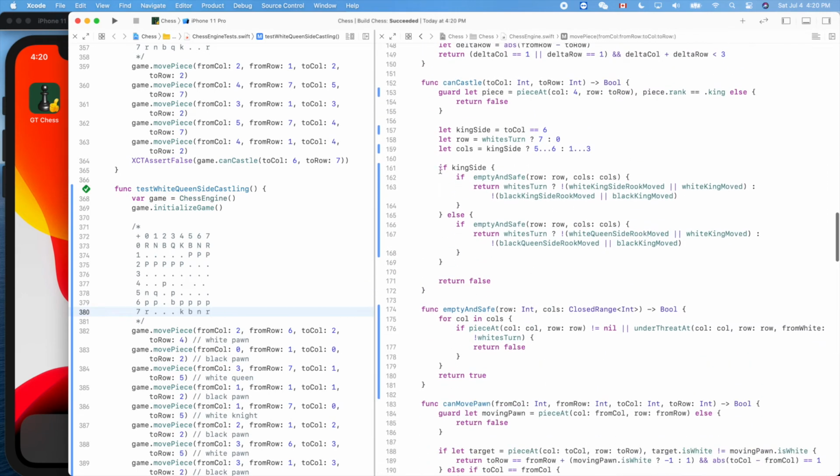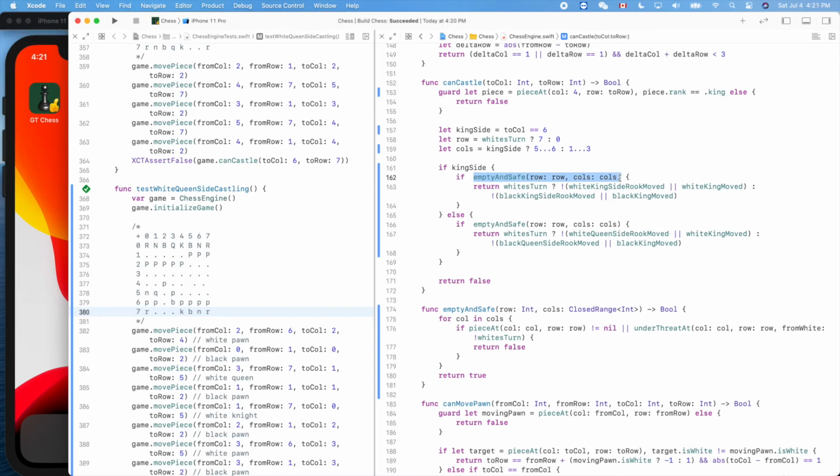Okay, let's continue to improve our code. canCastle. Okay, here this part. Let's see if we can improve that. King side, queen side, and this one is the same, right?